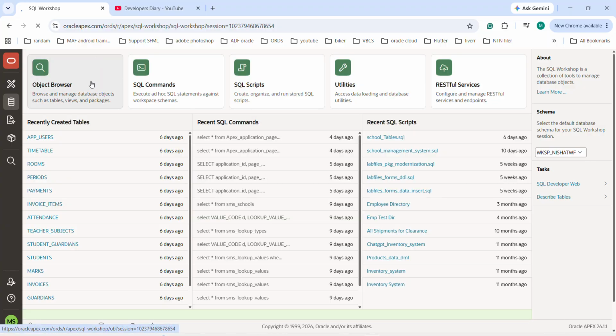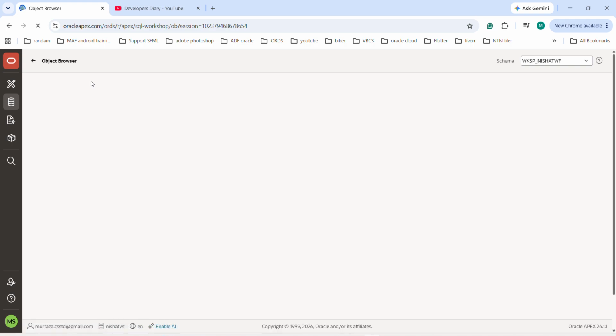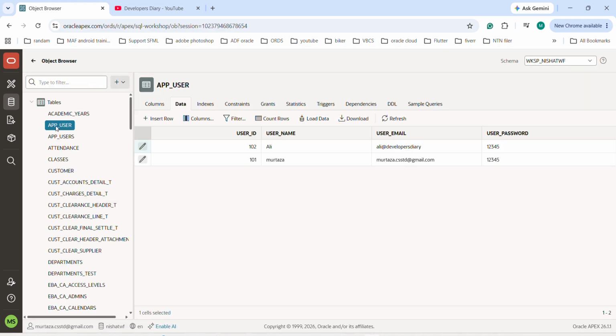I have already created a table, app user, and entered two users, Ali and Murtaza. And for the password, I have entered these passwords. You can hash them, but for the demo, I'm using these passwords.